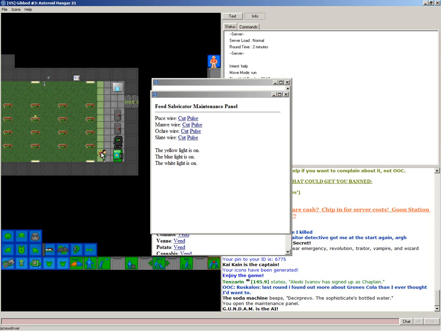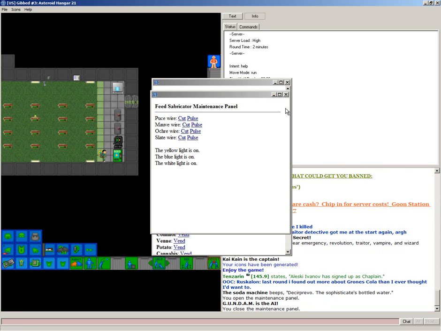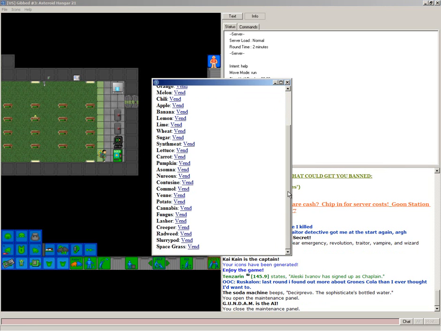I need my screwdriver again because I need to close this back up so I don't have to keep seeing that menu closed. Now I can make all this cool stuff.